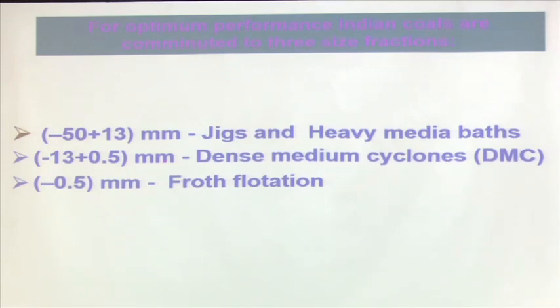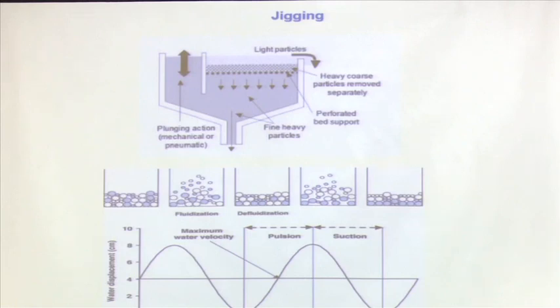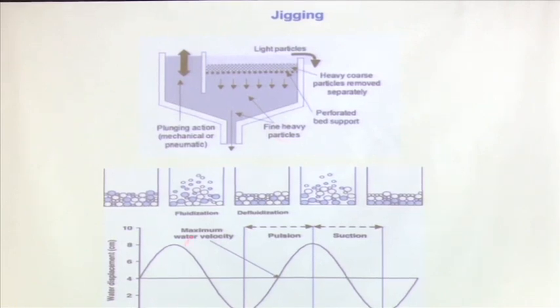When I am getting a reasonable amount of this, then we will separate them first based on sizes, and then we will have different equipment for different circuits, separating them for upgradation. Then at the end we will mix them up again and sell it to Steel Authority of India Limited.